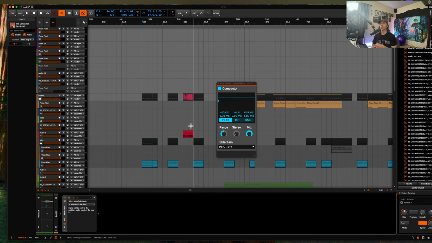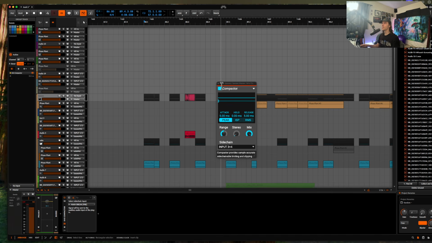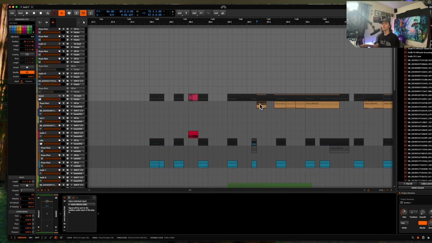And the reason why we're going to go to pre is because that way, if we're listening to the solo, it's still going to duck. Whereas if it's in post and you solo the basses and stuff, you're not actually going to be able to hear it. So now that we have that, we can take a listen to all of the basses and stuff while the drums are going and see if this is something that's going to actually help the mix.